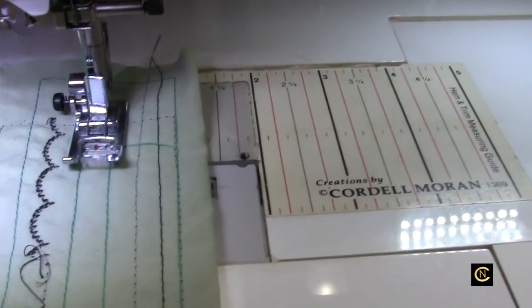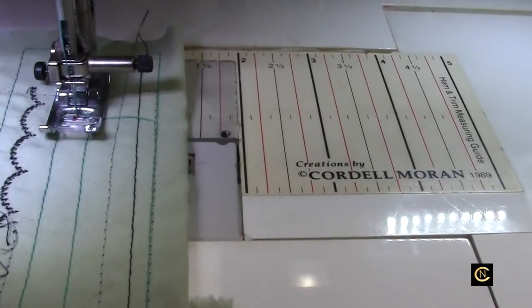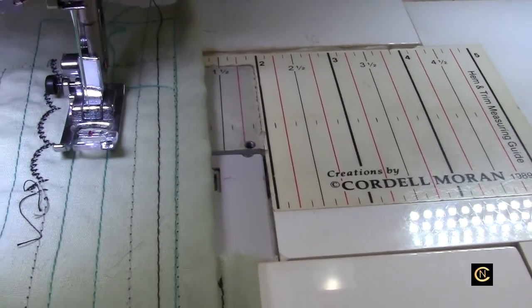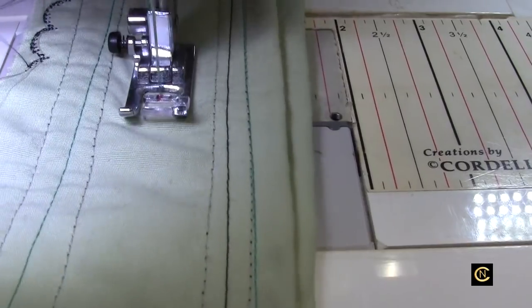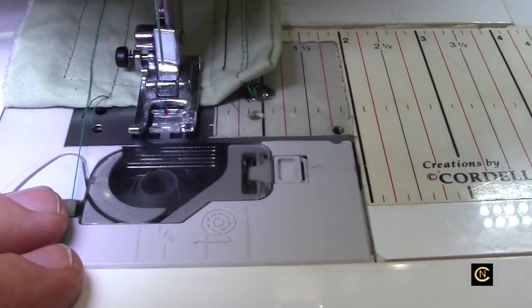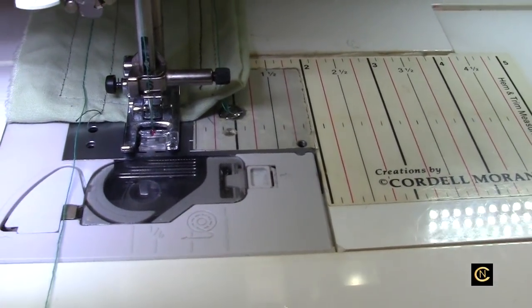So now listen to this. It's going to start sewing, and when I get over the heavy part, it's not going to make any noise. Listen. You see how quiet that was? All right? That was quiet.